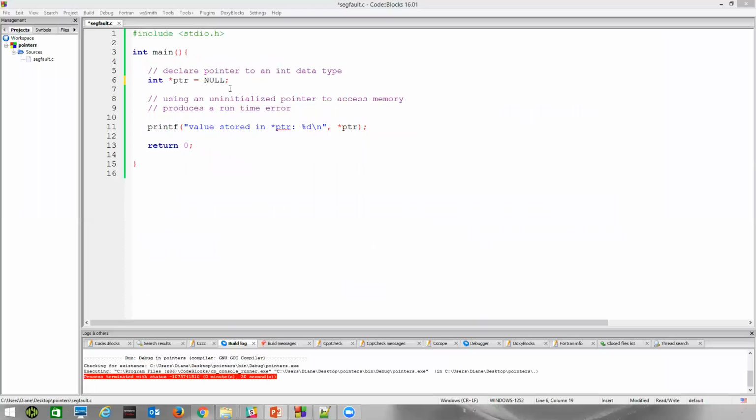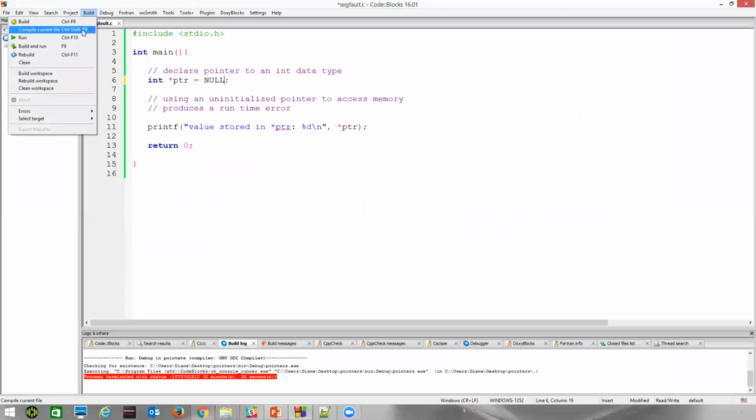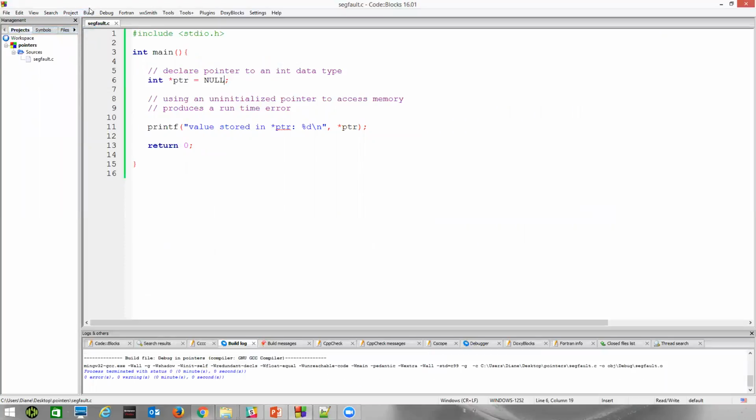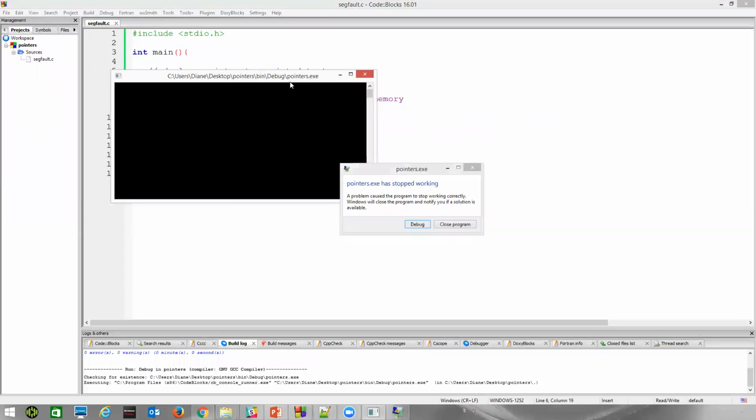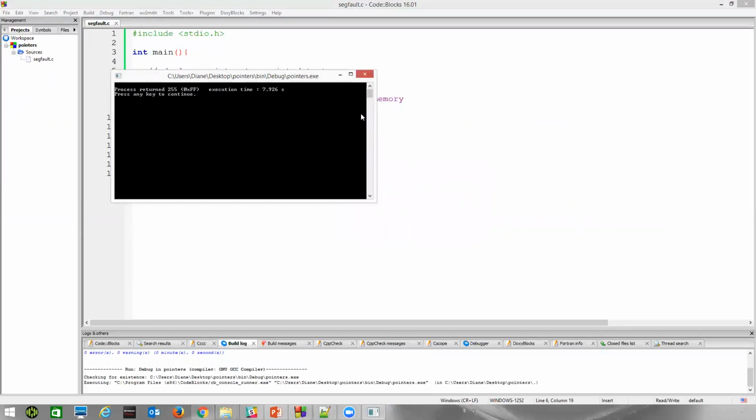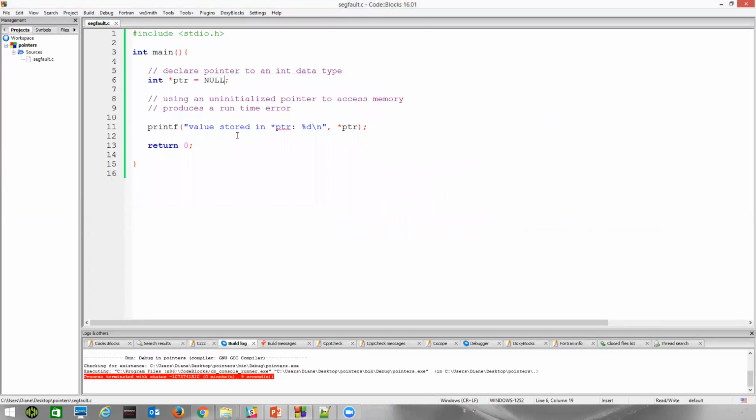So once again, if we assign this to null and we use it uninitialized, and we compile, we don't get a warning. We got rid of the warning. Build and run. Our program's still going to end up crashing, but I didn't take the risk of this accidentally pointing to something within my program and overriding that.